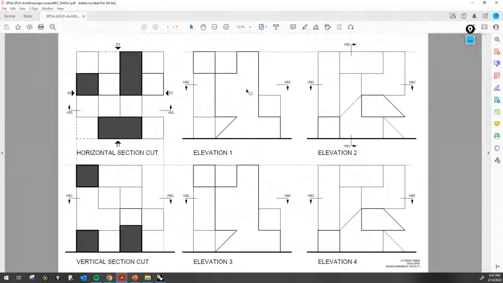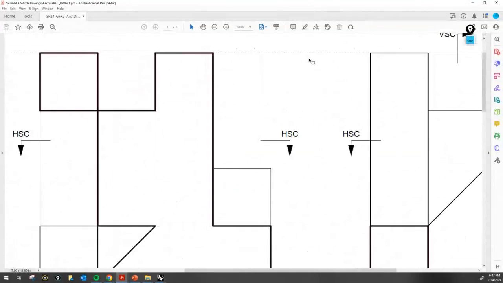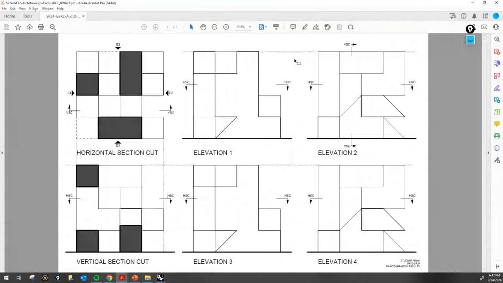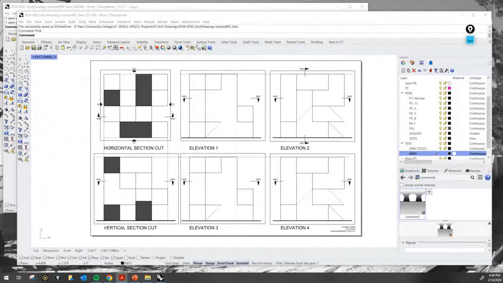This is what we got. And we'll see how things print. I believe that those dots might not come out visible, legible. And we'll see the line weights as well, those hairline line weights as well. Okay, but I think that's a good introduction to Rhino layouts, Rhino line weights, and architectural drawings, sections, and elevations.